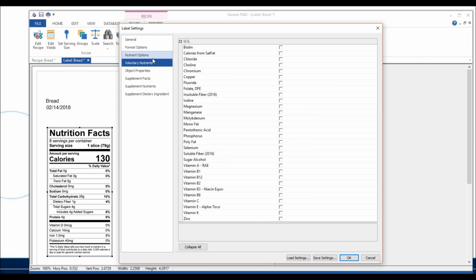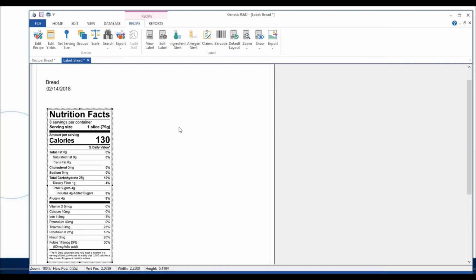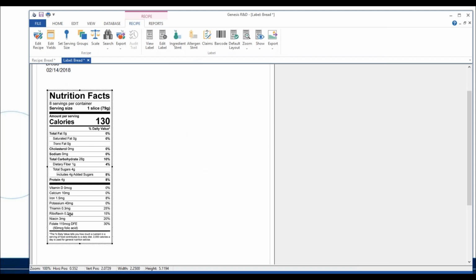So I've selected the formatting from the nutrient options, but to select folate on my label, I need to go to voluntary nutrients and add that. And also, because this is a bread product, I'm going to select some of my B vitamins and apply those changes. So here you can see B vitamins showing up, folate has folic acid, and a few of those other settings that I've selected.